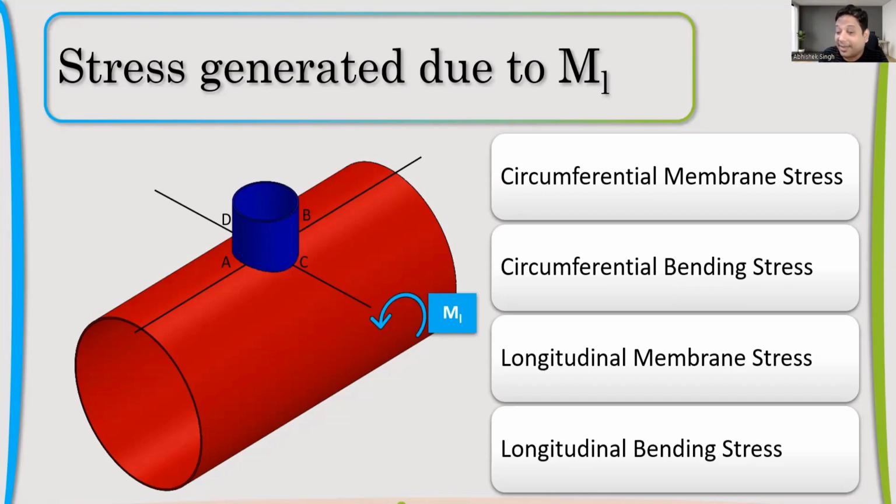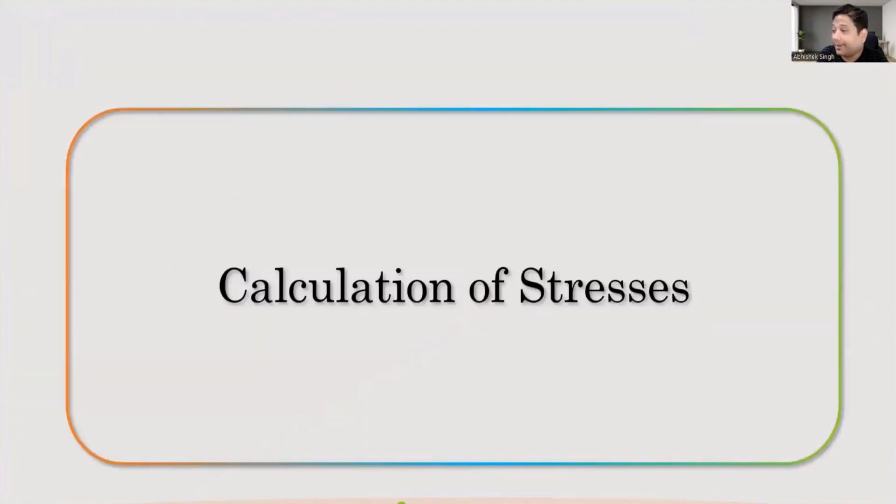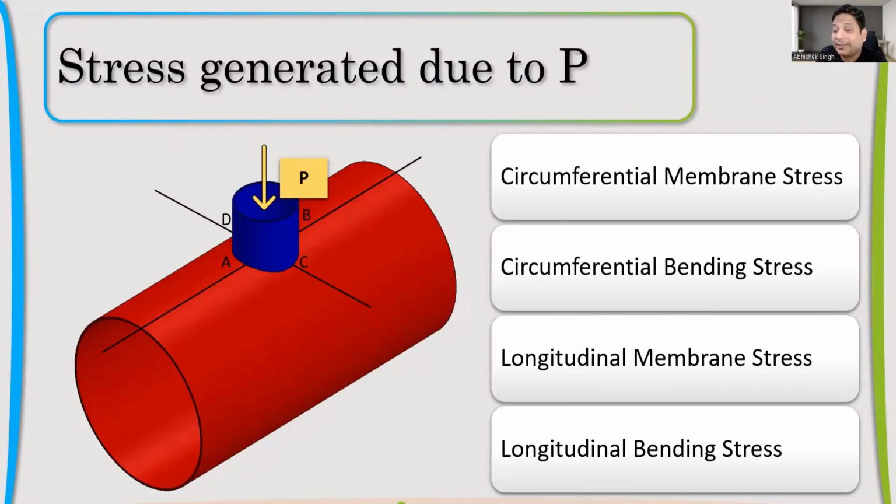Because there are already loads, already stress, this vessel is already under stress. There are local stresses which are additional to that. So I need them in all the directions so that I can add the stresses in all the directions, and then I can compare. How to compare? We'll see. Now ML we saw. MT is only torsional. Now let us dig deep into how we calculate stress. If we take the first one, circumferential membrane stress, I want to find it because of this radial load.